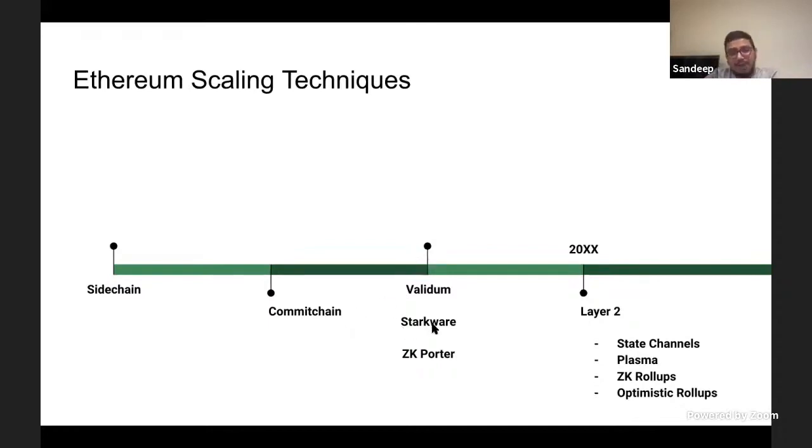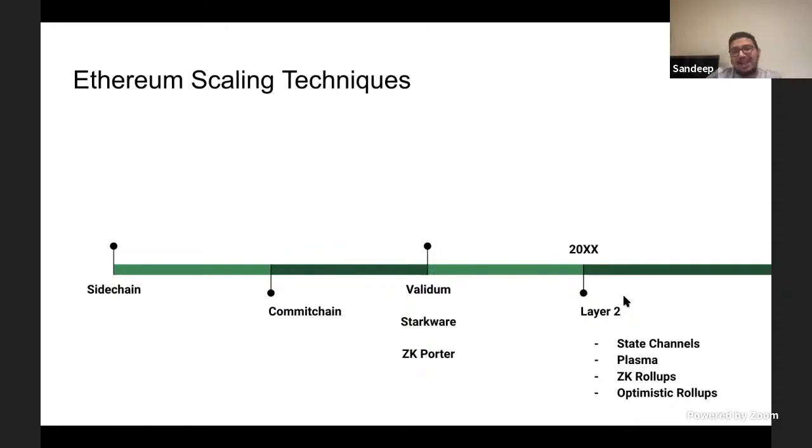But one layer above that would be, let's say, Validium kind of solutions, which, as Mihailo was explaining, are pure layer 2 solutions. But if the data is being stored off chain, there is a certain level of trust assumption in the off-chain data availability providers. If they go for a toss, then it can be catastrophic, as Mihailo mentioned. But as long as that layer is secured enough, you have a fair amount of the security of the Ethereum main chain.